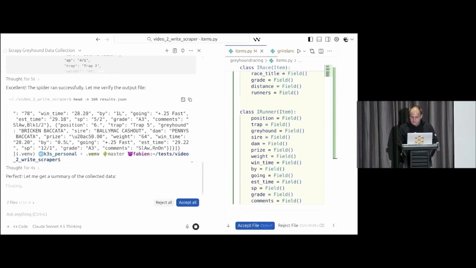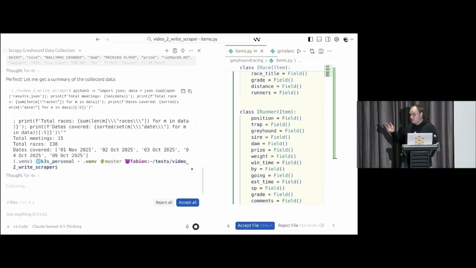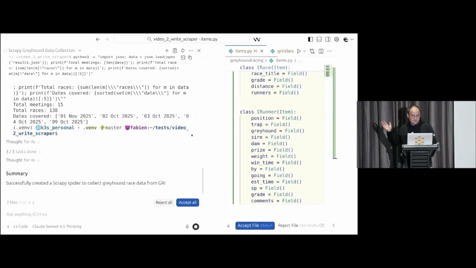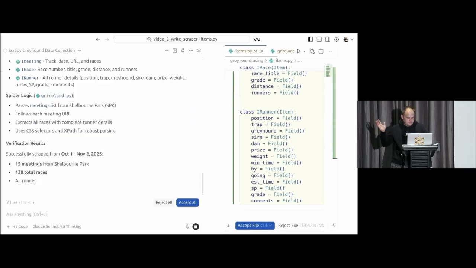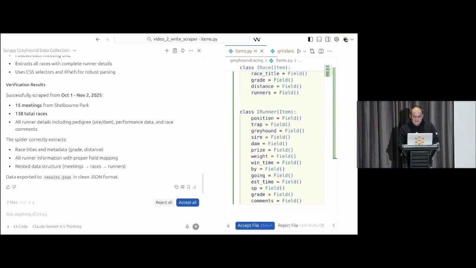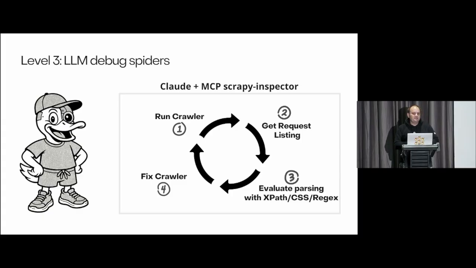So that's perfect. So you see, you can write the spiders in minutes. That's really quick to do. But here is the reality. You probably already have code written by your team, and you don't want to put all this code in the trash and restart every time the website changes.